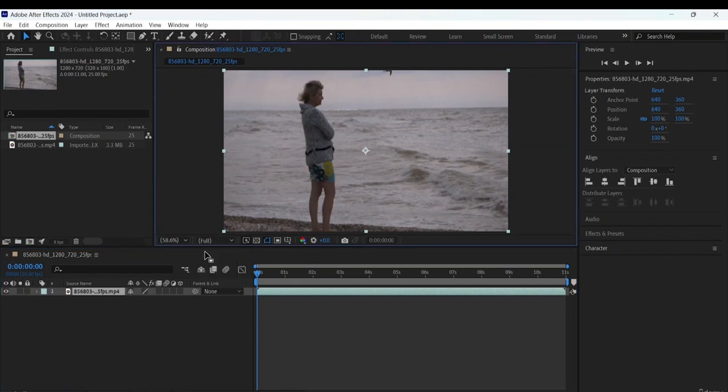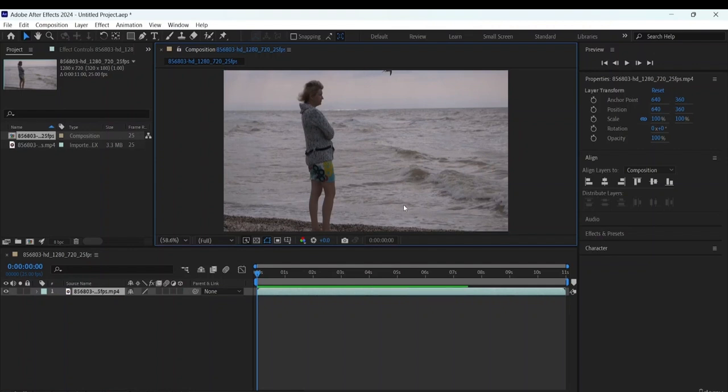I will just keep it on auto for now. If I do have too much pressure on my PC, in that case it will eventually decrease it to half or third or quarter accordingly. So let's come here and click on fit. And here you guys can see it is fitting on my screen.